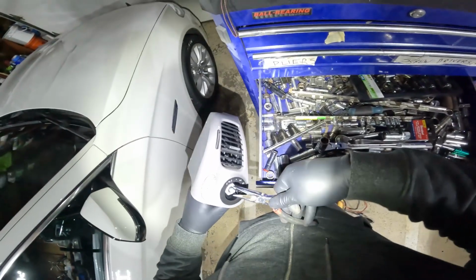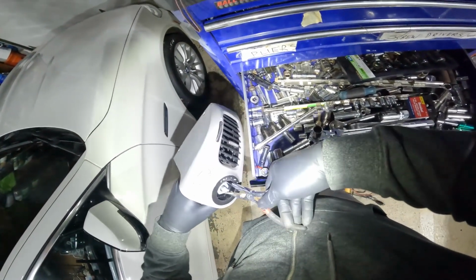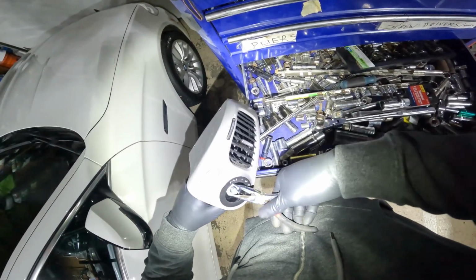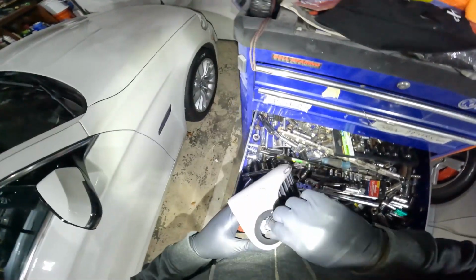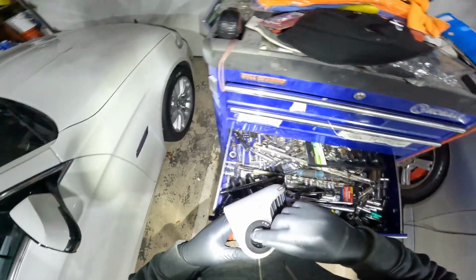Then on the actual switch, there's a large nut. I actually looked for a socket. Then I just went with a needle nose. And as I was turning it, I realized, man, this thing isn't on tight at all. So kind of loosen it up with the needle nose and back it off with my hand.